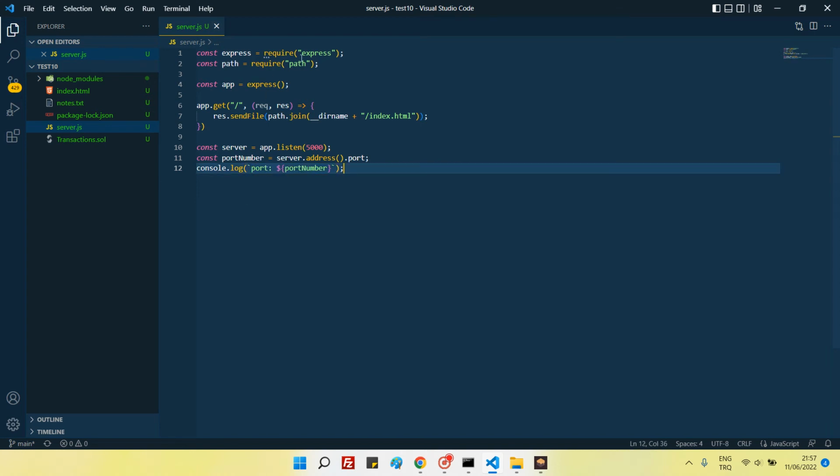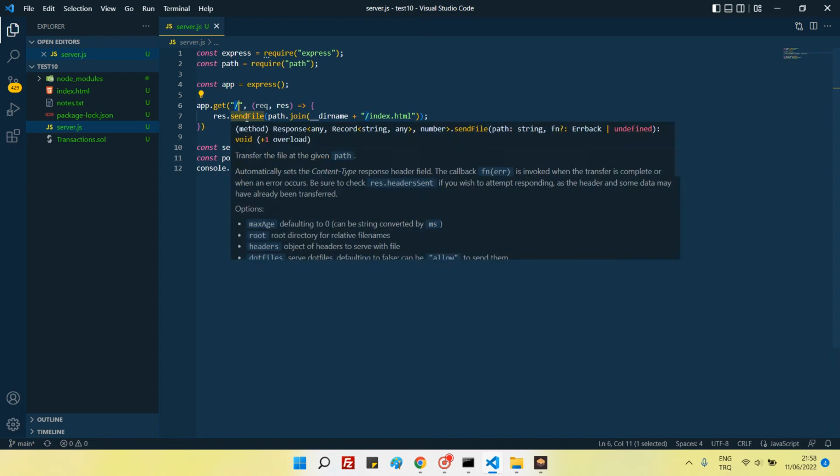And the thing is, this is a very simple server file. We are using Express web framework, and we are first importing Express and also the path inside the Express. I mean, you don't need to install path separately. And then we are taking out all the Express functions, saving it inside the app, and then by using the get function of the Express, we are serving the index.html for this route, and when you are putting a slash, it means this route is called the index route.